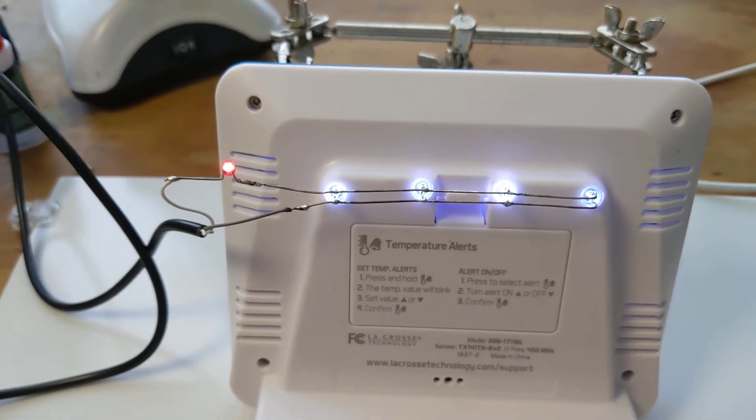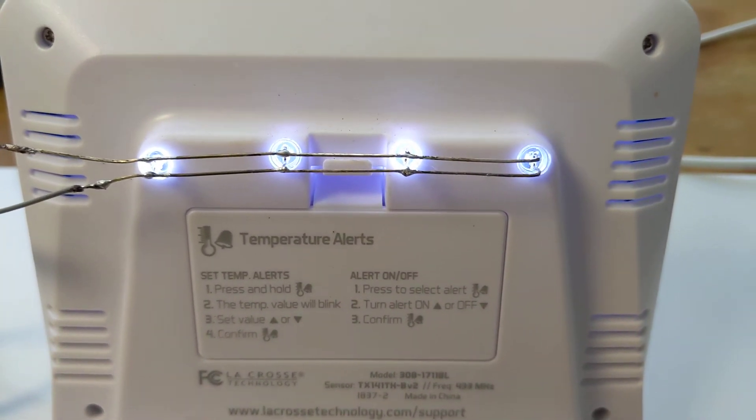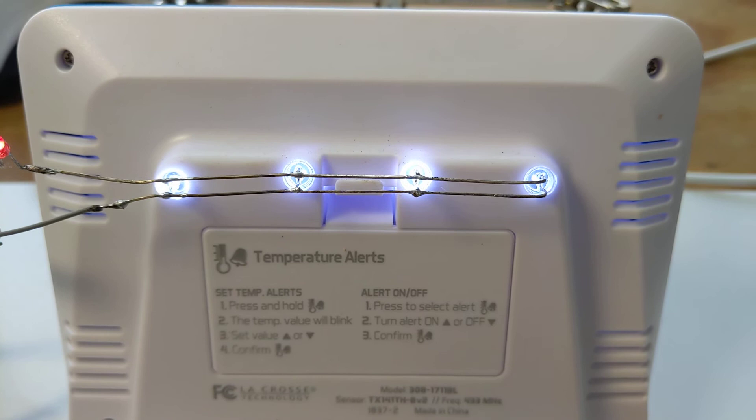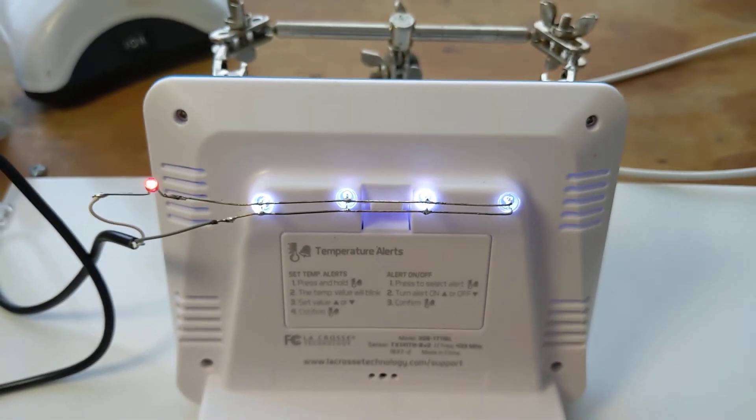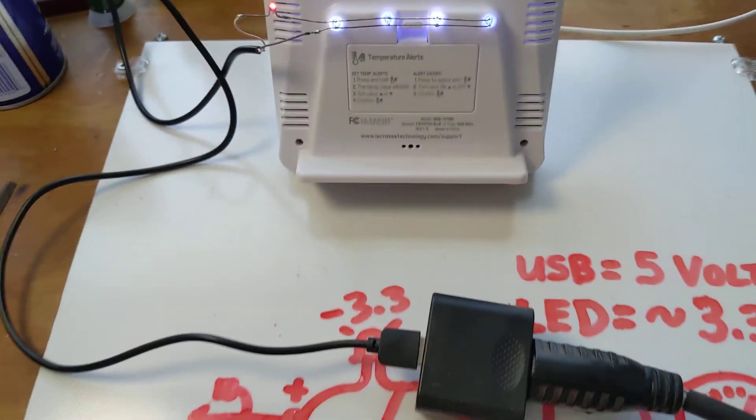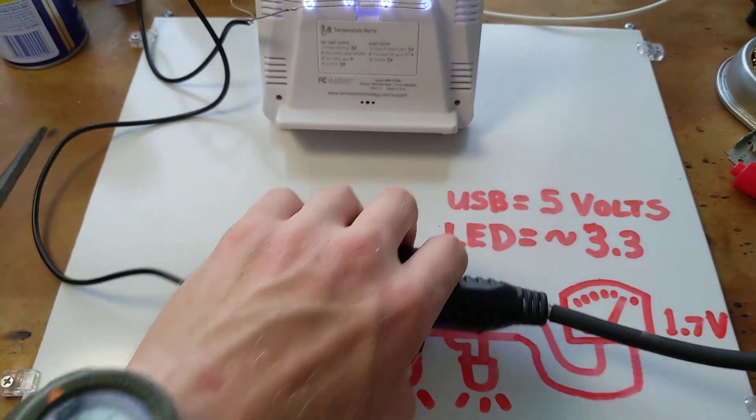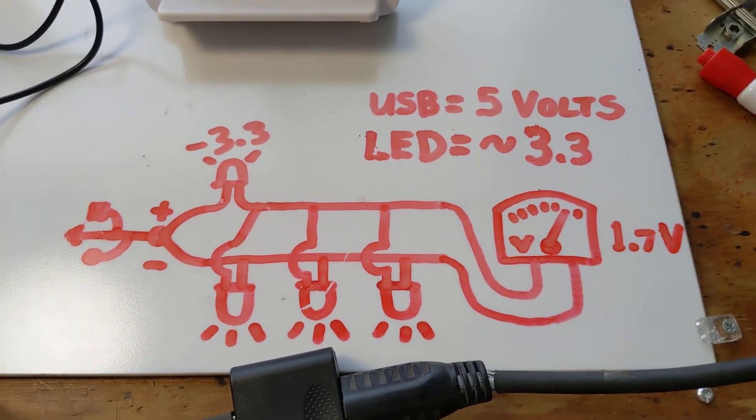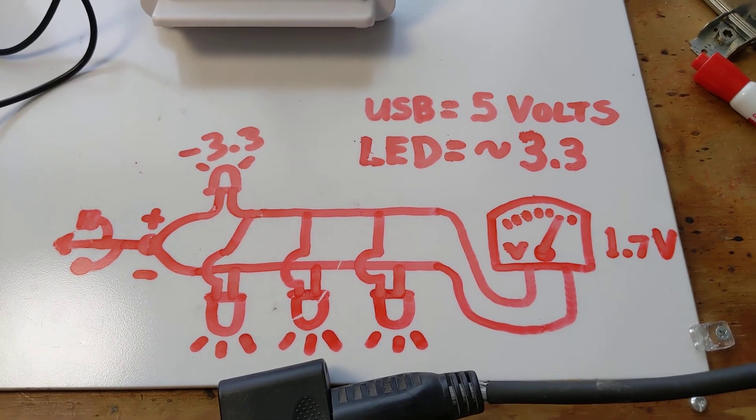Which is sinking, you know, that 3.3 volts. And then your parallel LEDs all get the same voltage. So yeah, I just think this is the coolest, most elegant LED via USB wiring hack. Thanks for watching.